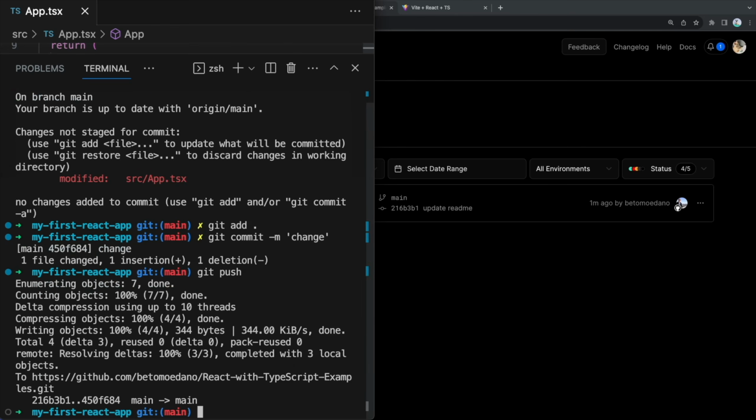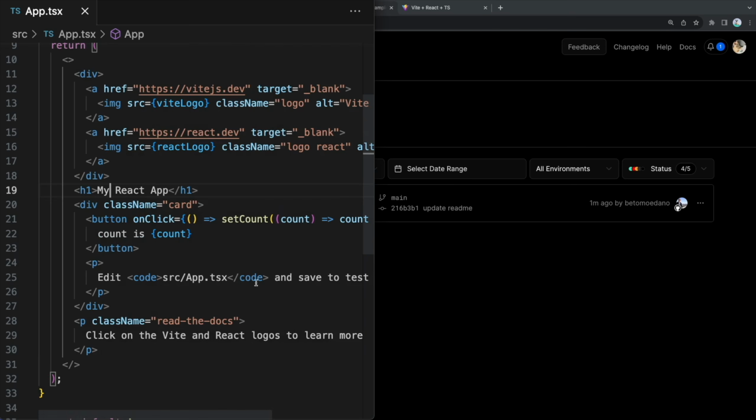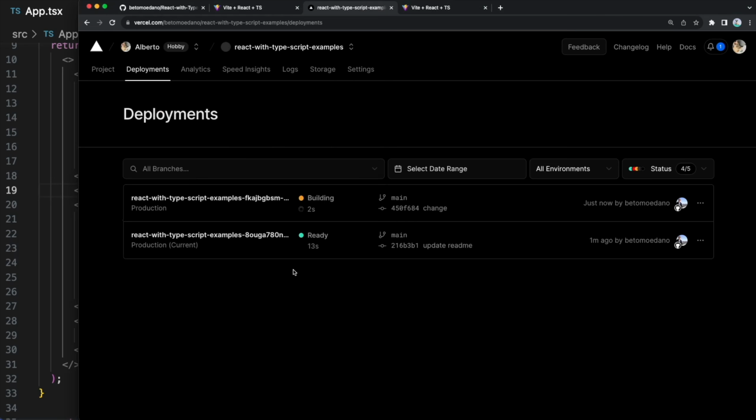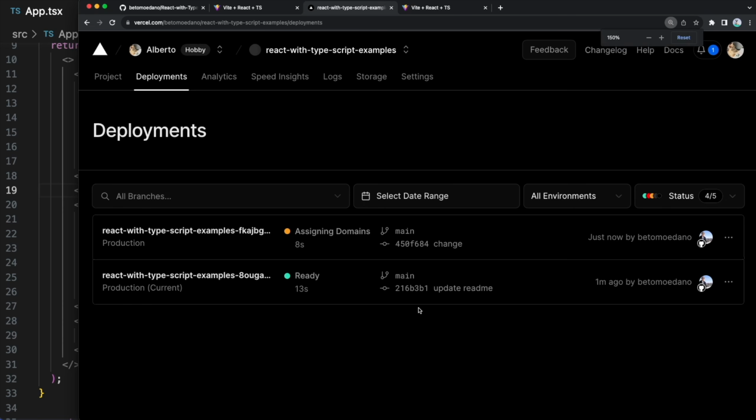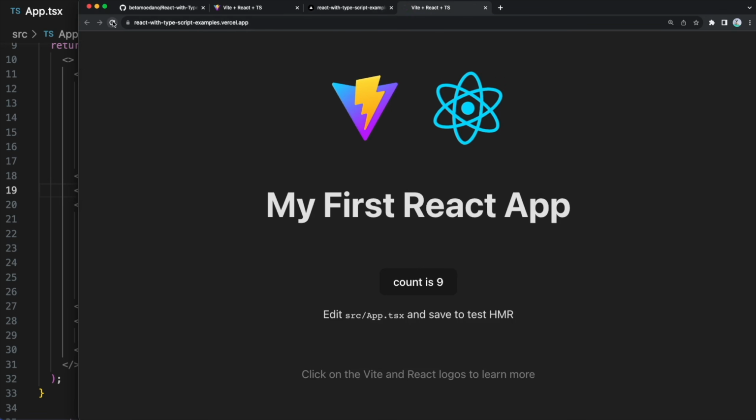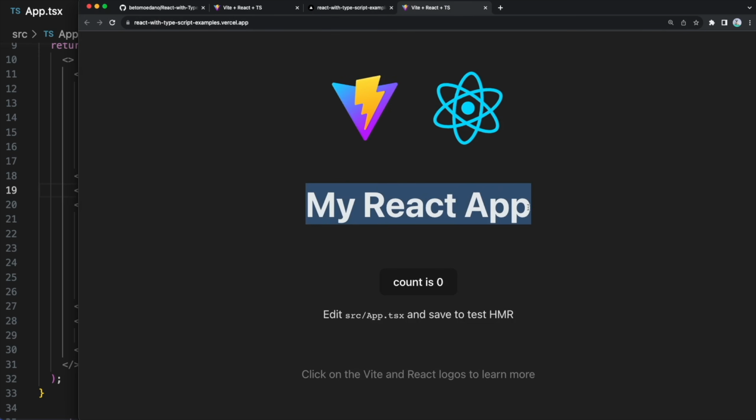So next, git push. Now Vercel is going to detect that we just pushed something to the repo, as you can see here, and it's going to start deploying this project again with the latest version. I hope this is going to be quick. Okay, that was super quick, 9 seconds. And if we go to the link and reload, you are going to see that now we have the new version. So this is the power of Vercel and using GitHub.